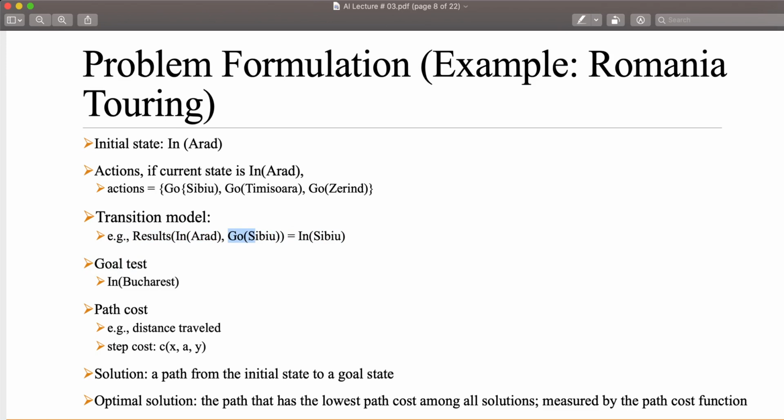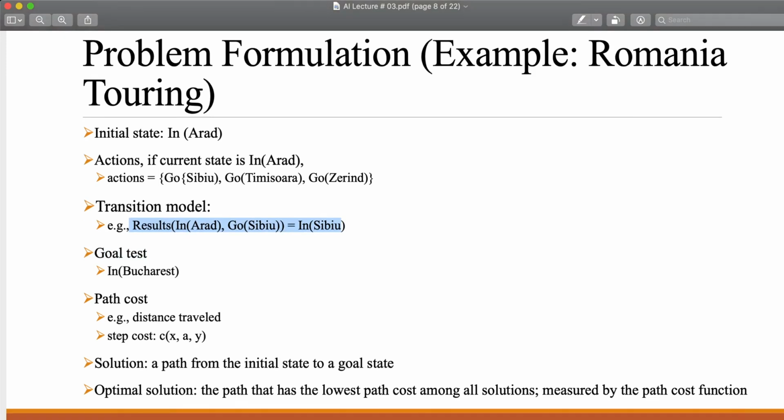If we give both the state and that possible action to the result method, it will give you the next state. If you are standing in Arad and you decide to go to Sibiu, you will arrive in Sibiu. So this is the possible transition model for this problem.